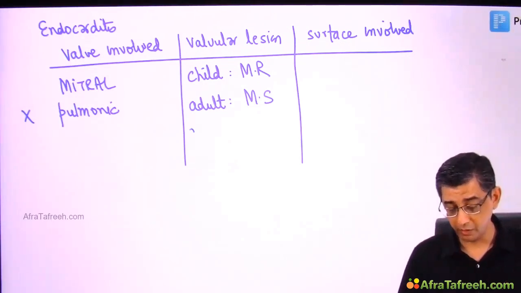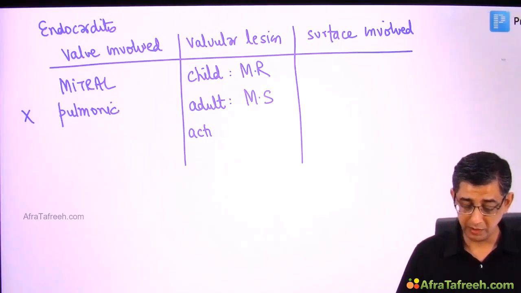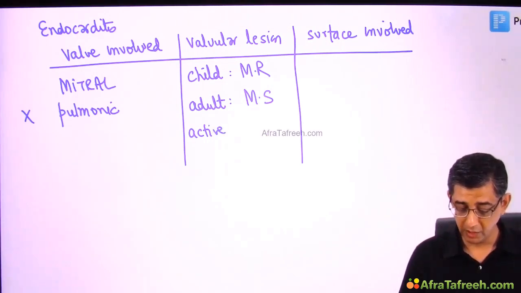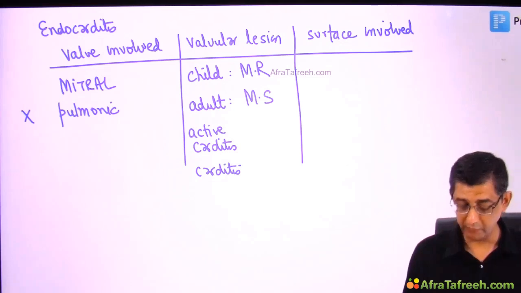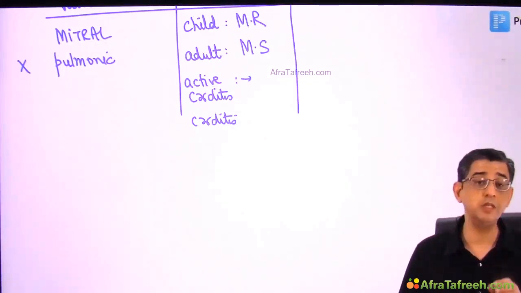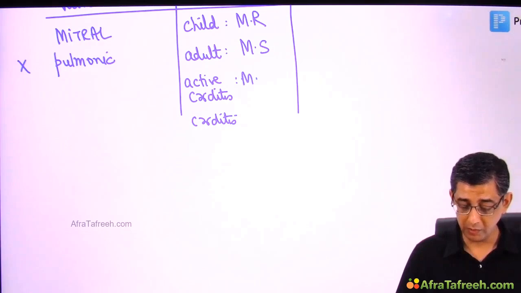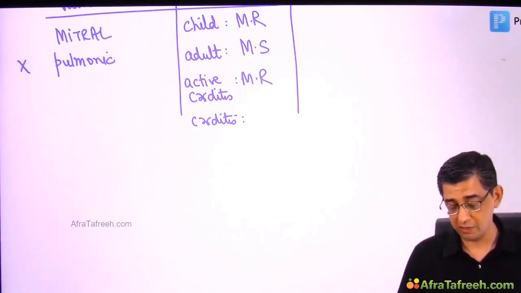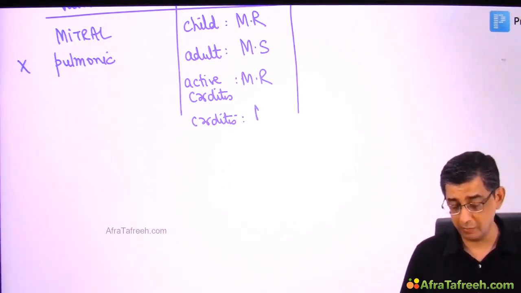Now let us look at how the examiner will play around with words. There is a distinct possibility that in some questions he might say the words rheumatic active carditis, or he might say rheumatic carditis. Now look at one word that will change the entire domain. What I mean by active carditis is the initial presentation of the disease. That's a pediatric presentation, so the answer will be mitral regurgitation. And if he says plain carditis, it means a chronic, long-term presentation. That's going to be mitral stenosis.